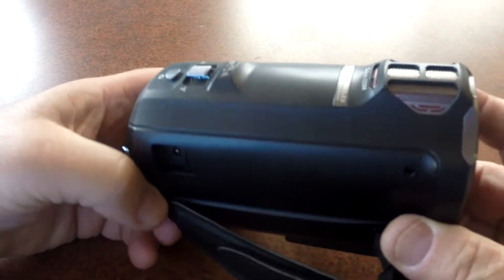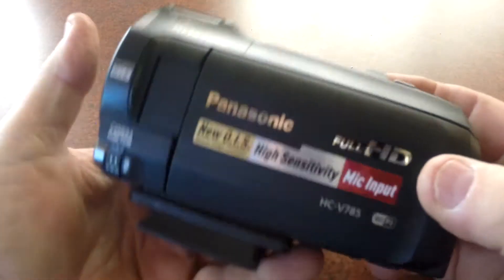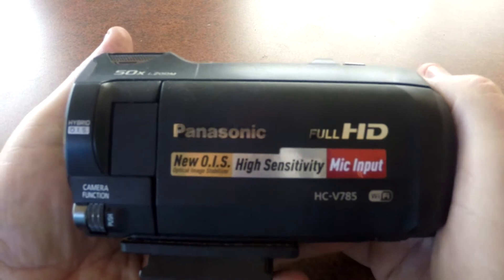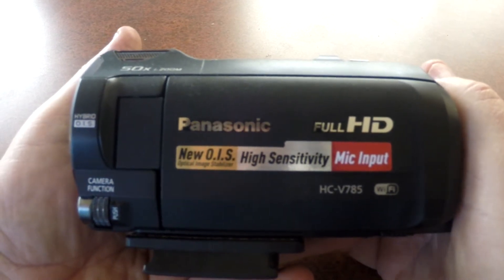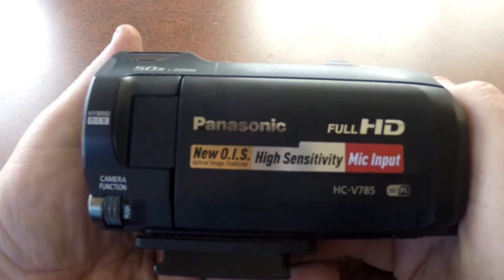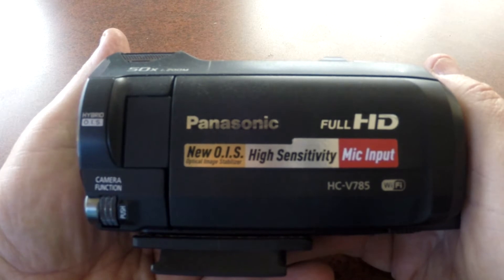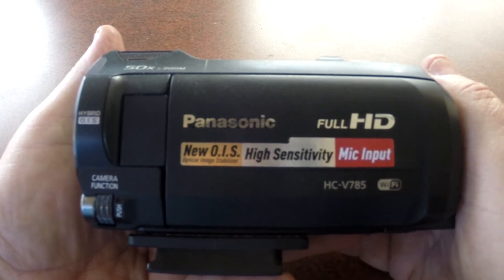We had a fair amount of trouble with doing video using DSLR cameras, our Nikons. They're not really suited to doing a great deal of video — they like fixed focus and they tend to make a lot of noise when they're trying to autofocus. So although the little hand cameras are losing popularity now, we decided we'd switch back to one of those.